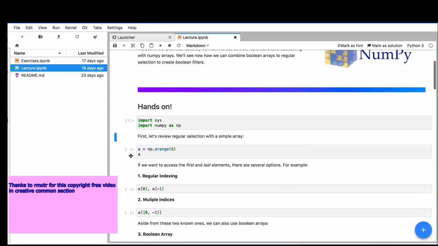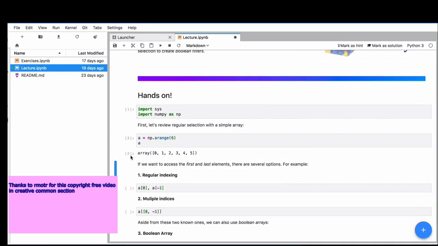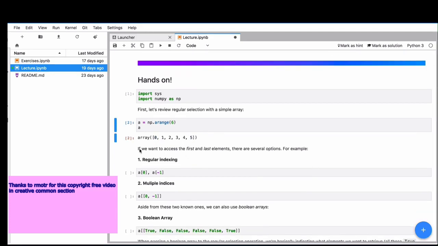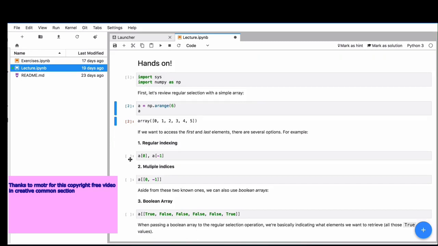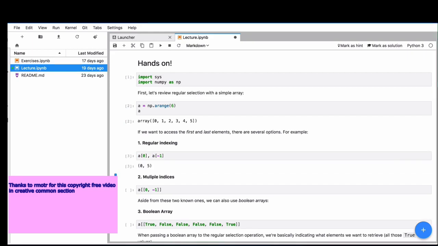So to get started, we're going to create a simple array with numbers, and we're going to do a quick review of the multiple ways of indexing that we have with Numpy. So for example, we want to select two elements out of this array, the first one and the last one. We have two ways, or three ways of doing it. Let's start with the basic one. This is something that also applies to regular Python lists. You can just do from this array, I want to get the element at 0, and from this array, I want to get the element at position number -1. That's going to give you the first and last elements of the array. So far so good. This is what you already know from Python.